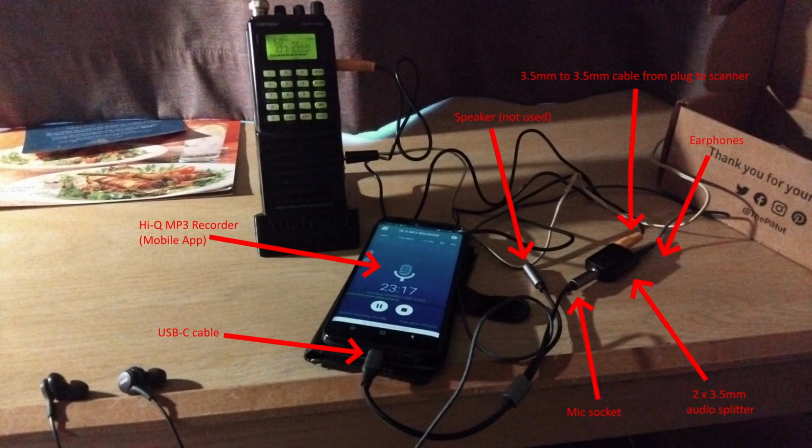Now on the earphones socket side, where it says earphones just on the right hand side near the top, near that box on the picture, I have in the past had another cable. It also does work if I'm in my car. I can plug a normal 3.5mm cable from that socket into the auxiliary in on my car, and I can listen to it through my car radio as well. That's good if you're driving around and you just want to record your audio, and you're not too bothered about the audio being played in the car. So that's another method I do use.